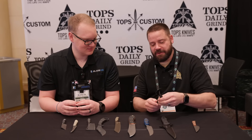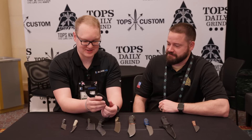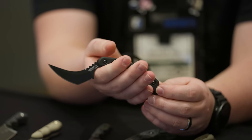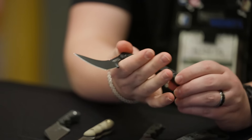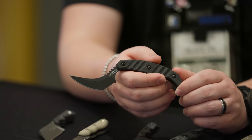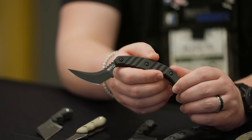Switching gears, we'll go to something a little crazier. This one is called the Medusa, designed by a group of guys — Tier One EDC Gear. They have a couple of other knives out there: a reverse edge one, something like a fruit knife. Very much self-defense oriented, hideaway knives — things that you can conceal easily.